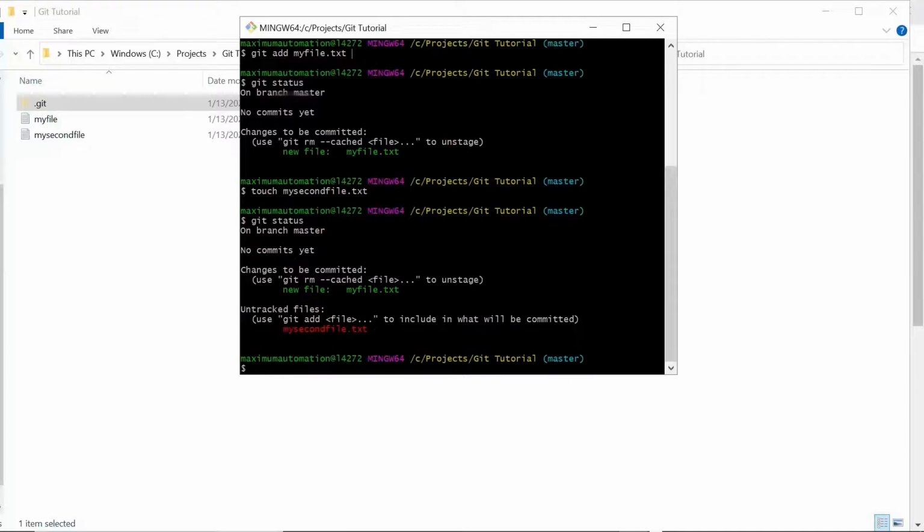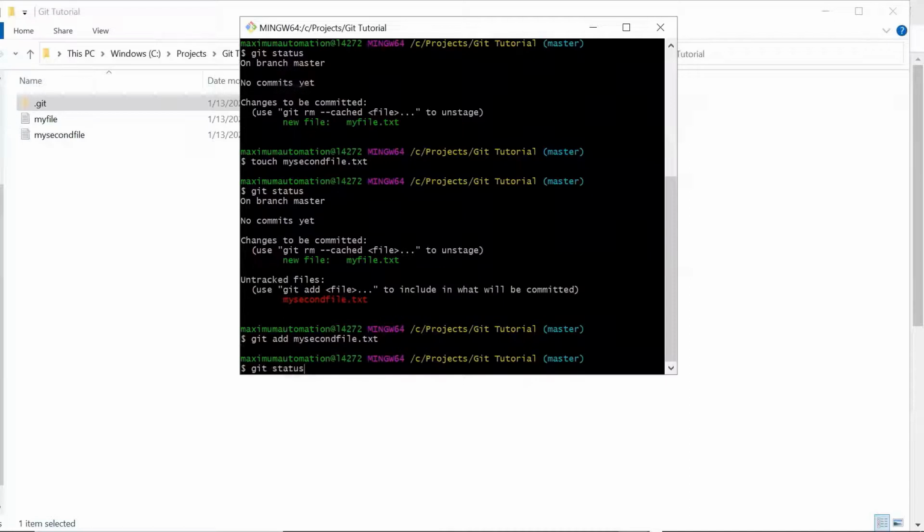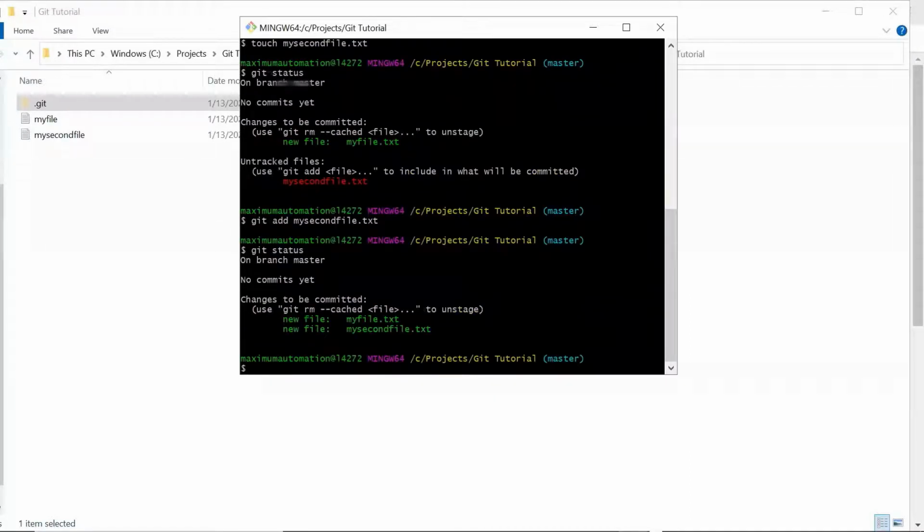Let's add the second file as well to staging. So now we have both these files ready to be committed in our next commit operation. To commit files to the repository, we need to type the command git commit -m.